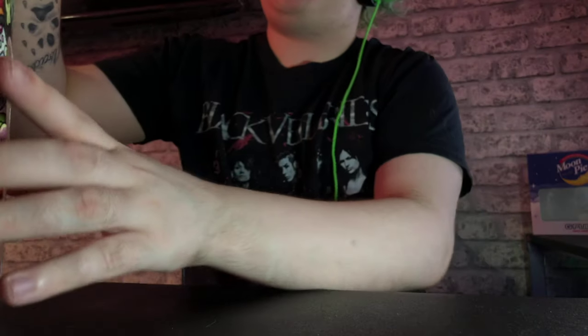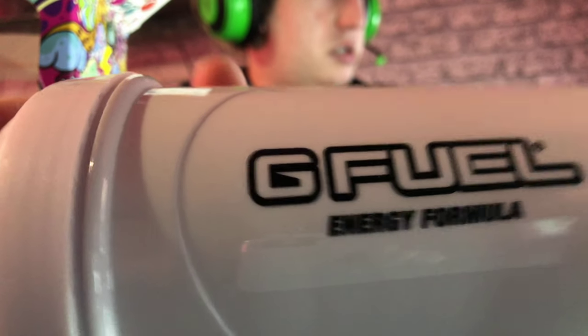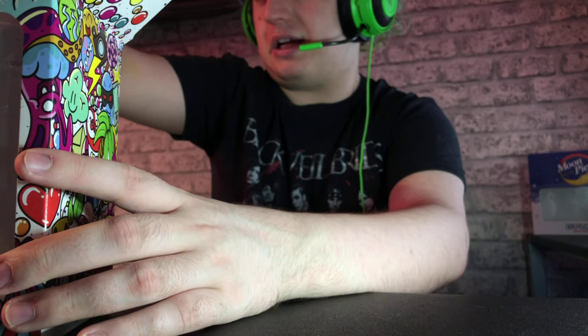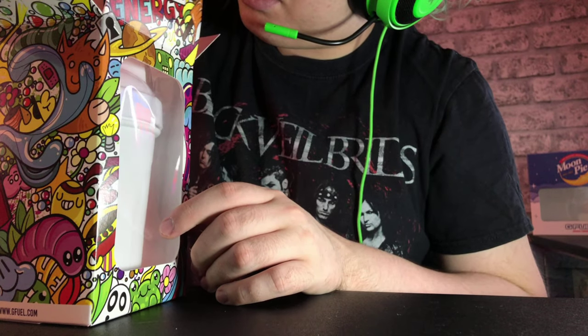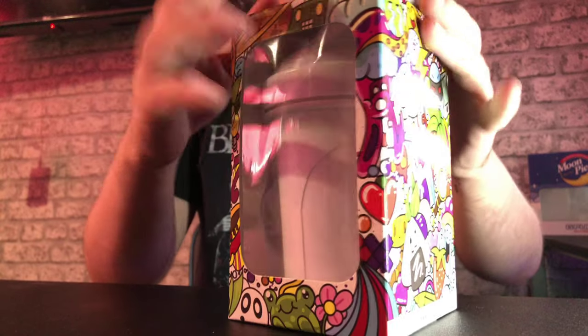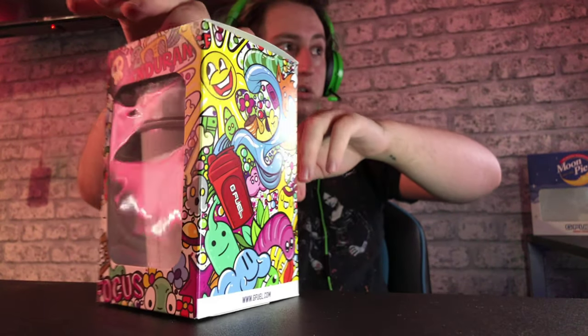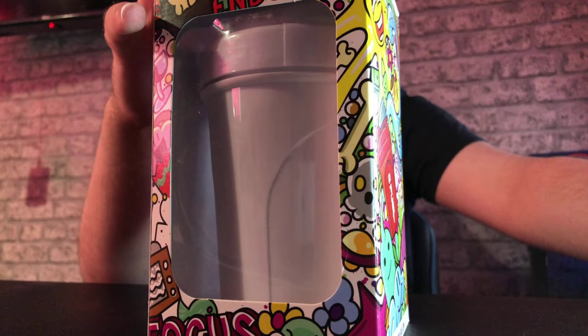Let's just make sure — yep, it has the great pop. Look how beautiful this shaker looks — it feels amazing, honestly. For a shaker it feels amazing, and I have quite a few shakers. I'm definitely glad I picked this one up. That side's a bit poked in, but it's fine — I can sort that if necessary. This one's going to be on my shelf, guys.